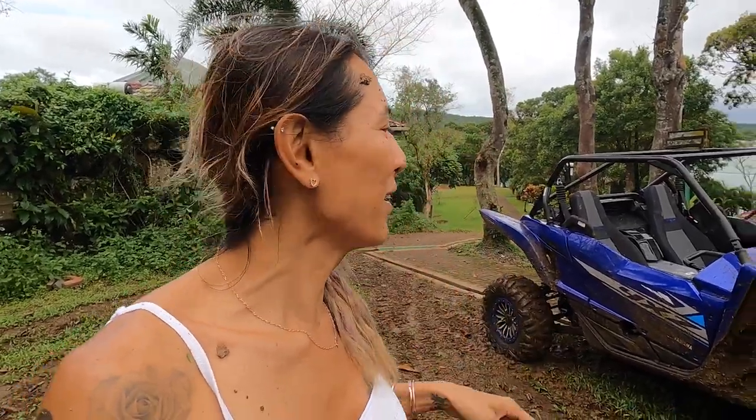You can see with the dirt all over my face that I've had too much fun really feeling it out and not revving it out just yet, but breaking it in, so to speak. Not really, we're probably just breaking it more than breaking it in, but super fun. All those mud chunks. I am gonna need some fender flares for this because I don't want to get this dirty every time that I use it.